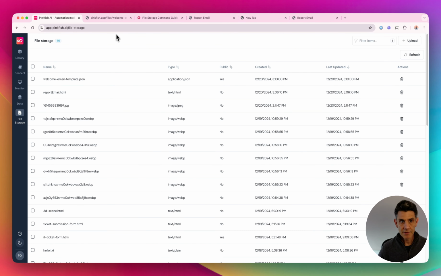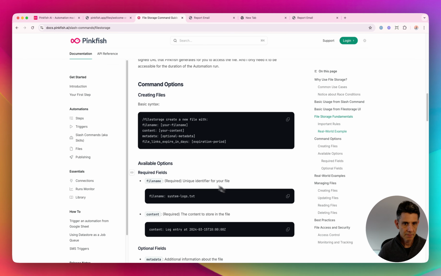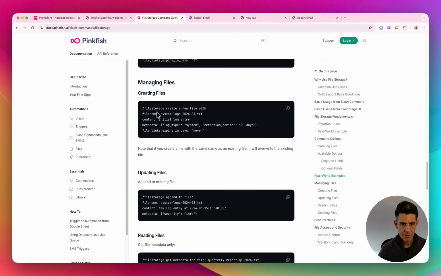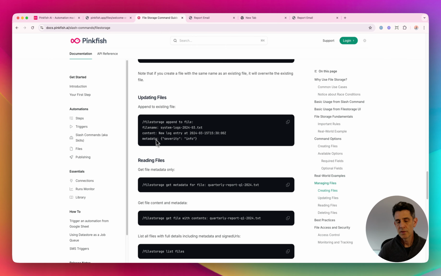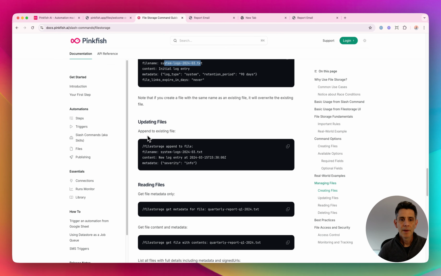So there are a lot of other features for the file system, like you can append to the file. Let me move down to this real world examples. So creating, you can update a file once you've written to it by appending to it. You can also replace the file. So if you write a new file with the same file name, it'll replace the file that's currently there. So if you want to just continuously replace a file, that's how you do it. If you want to append to it, you can use this append command in your slash command.